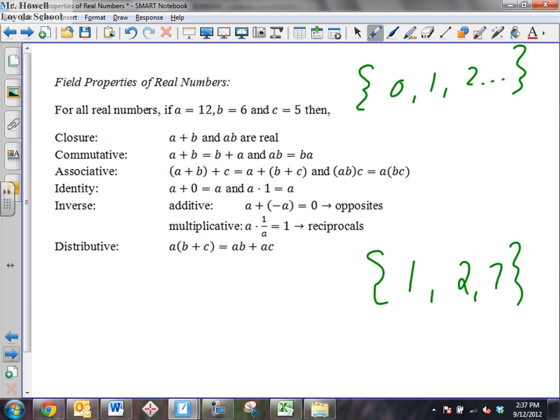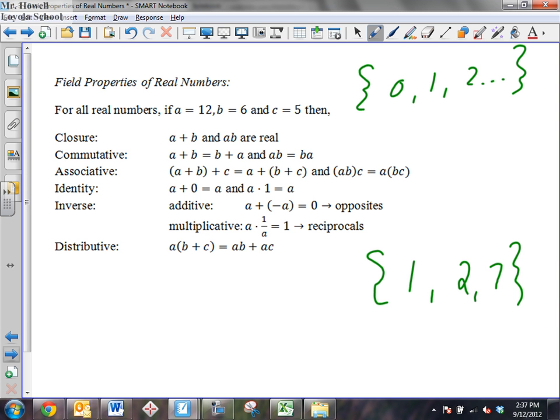Associative. How do you remember associative law? Because I remember that when I was in school, it was a little trick to remember what the associative law was, besides memorizing it. What does the word associate mean? You group, right? You associate. So if you associate with a certain group of people, it's how you are grouped. So it all has to do with grouping.